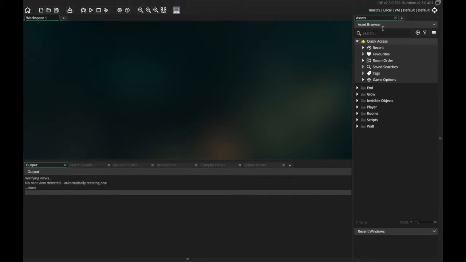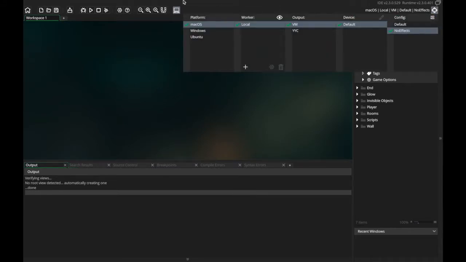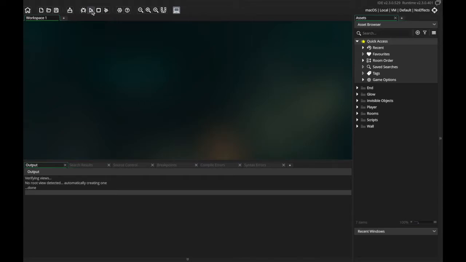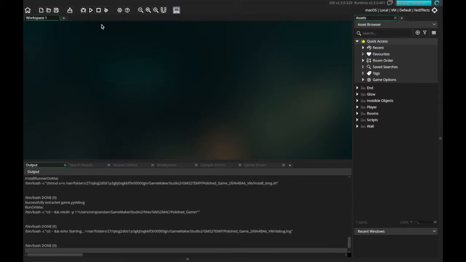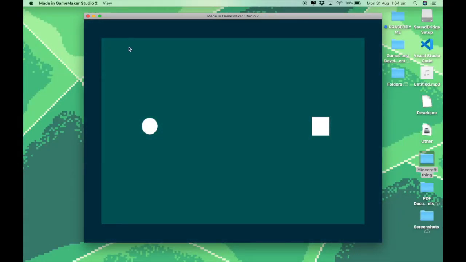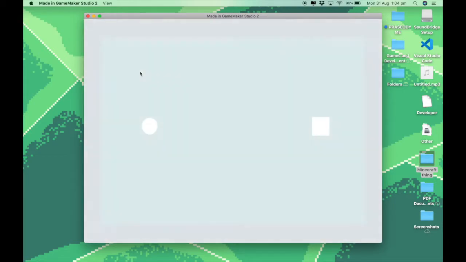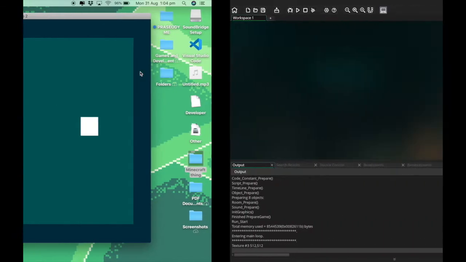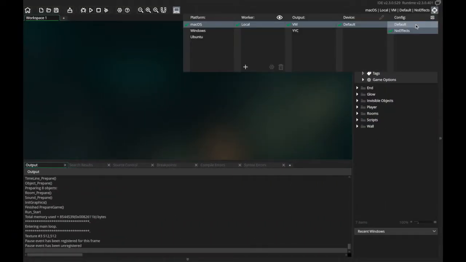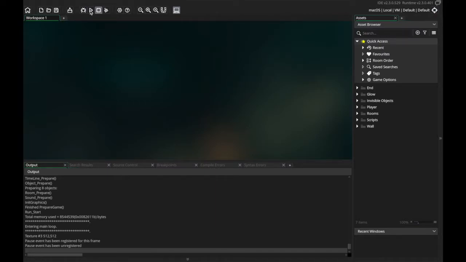So let's start with a specific config I made called NoEffects, which disables glow and particles, so we can see the game for what it really is, just the barest elements. So if it runs, you can see we have a circle, a square, and a blue background. There isn't much else though. If we move around, the movement is smooth using the lerp function, but that's it. If we collide with the square, there's a nice transition to the next level, and that's also it. There's no fancy stuff. So now, let's switch to the default config, the one with particles and everything.